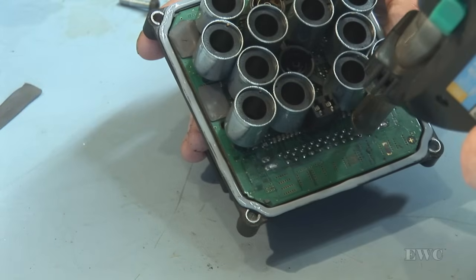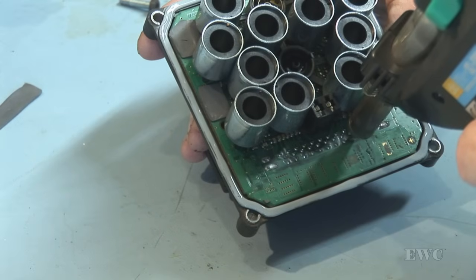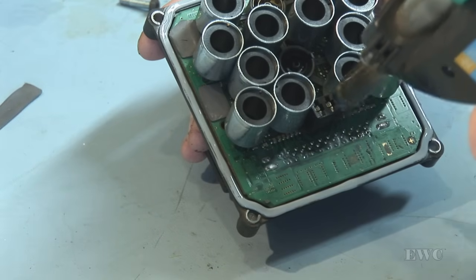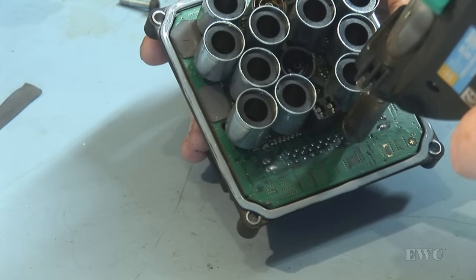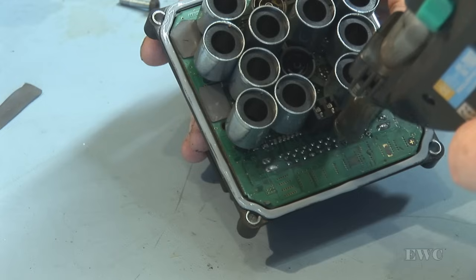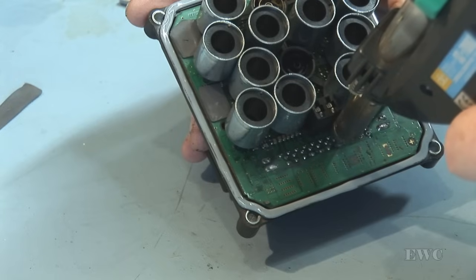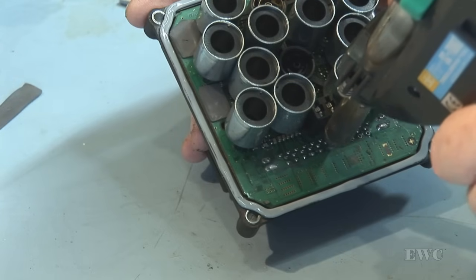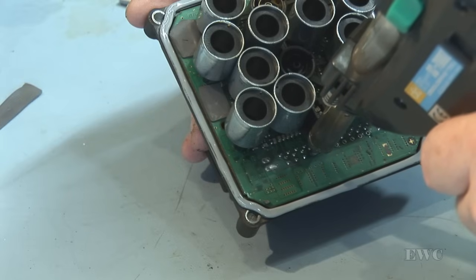You might want to freshen up the solder with fresh solder. This looks like it has been out already. And I think what they've done when they had this out, they left a solder joint unsoldered. I'm not too sure, but I think that might happen. There's three balls of pins.